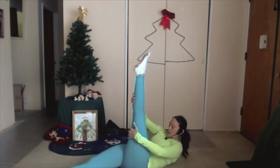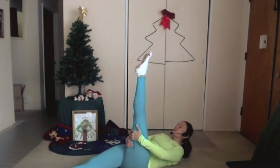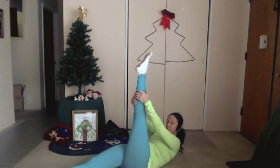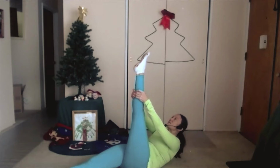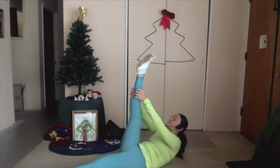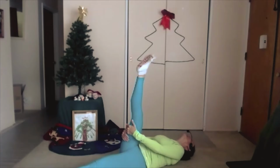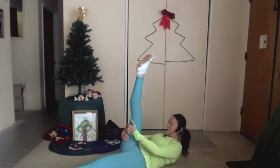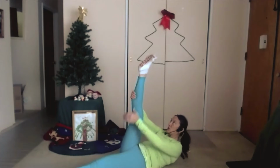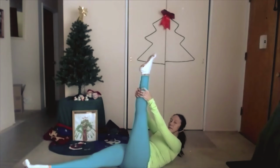You're going to chin your chest, walk it down. Open your chin up. Chin your chest. Walk your arm up. Pull your chest forward. Point that toe to the ceiling. And switch. One more time. Chin your chest, walk it down. Open up. Move your navel. Reach towards that ankle, and switch.